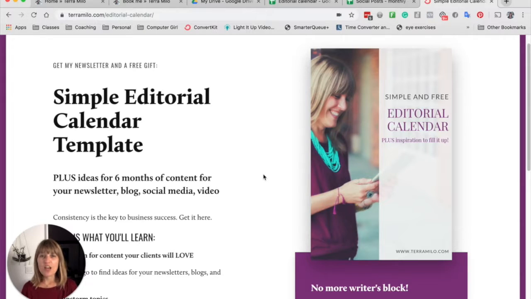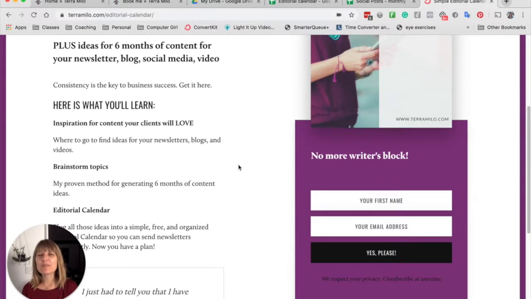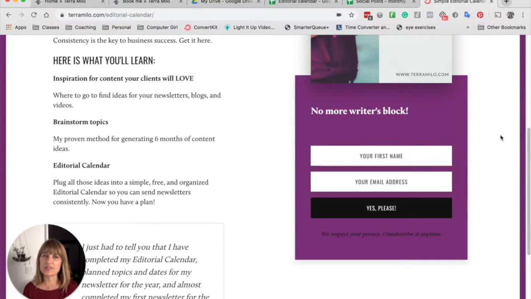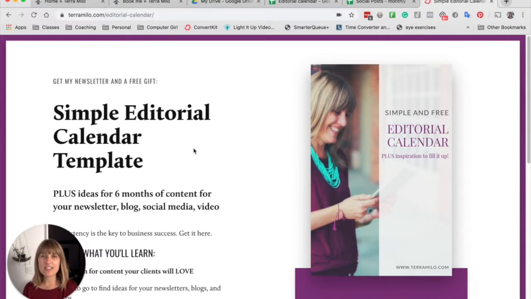And here's the other thing that I wish everybody had, and I think most people have, but some kind of email newsletter list builder. So this is where you pop in your email, sign up for my newsletter, and you get this free gift. I use ConvertKit. That's my favorite one because it has tags and it just allows me to grow my list really strategically. So I can tag everybody who was interested in a specific topic. I can follow up with them and say, hey, I noticed you grabbed my editorial calendar. Maybe you're interested in this workshop that I'm holding about such and such.